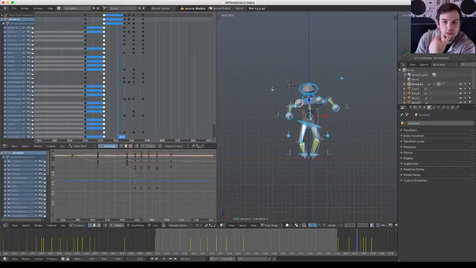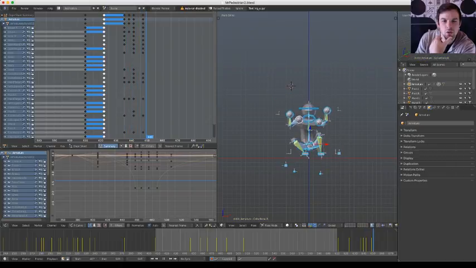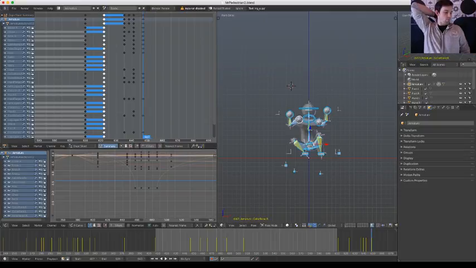So drop down, jump. So a good jump animation needs to be really fast. The difficult thing about jump animations in video games especially is that as soon as you hit jump, you should be in the air. That's what's expected in a game. As soon as you jump, you're already in the air.